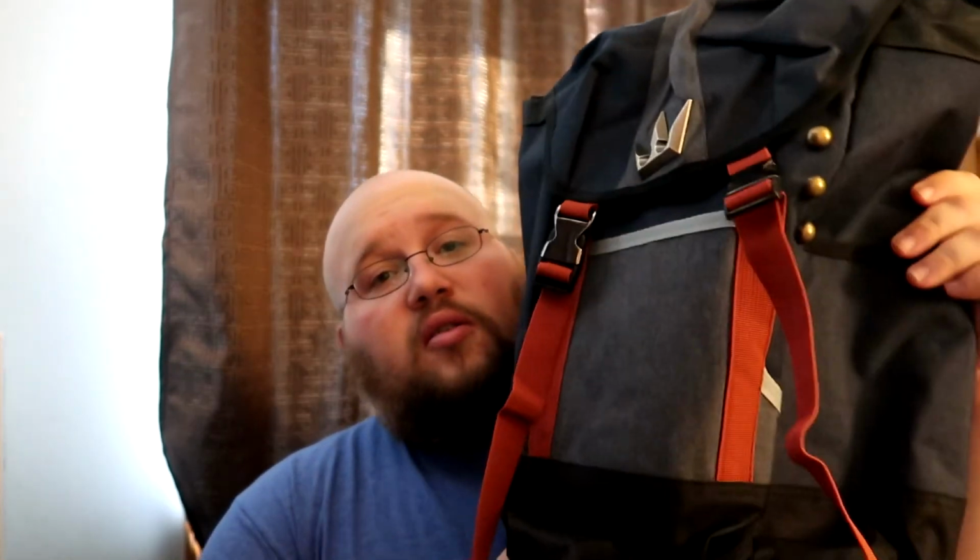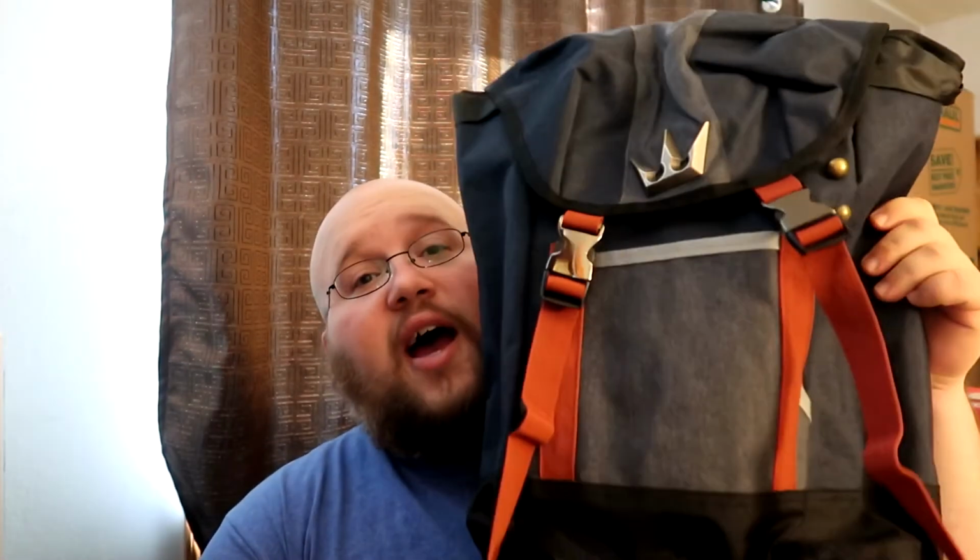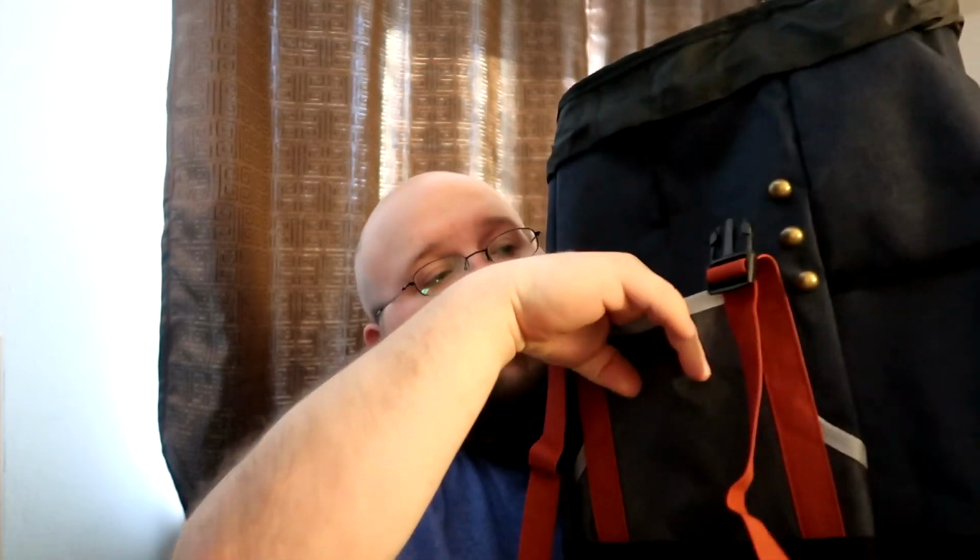This one was $75. It is a Kingdom Hearts backpack. It is awesome. I absolutely love this thing. I've used it quite a few times already. One of them was for a D&D thing, and it carried all my stuff in it very well. These are metal, so they're good durability. They're not plastic. The bag is actually really nice. It's like a tote bag. It also has a couple compartments on the inside. It's kind of hard to see. But it also has a little front compartment up here.